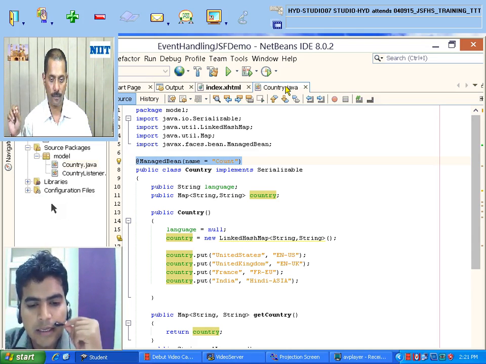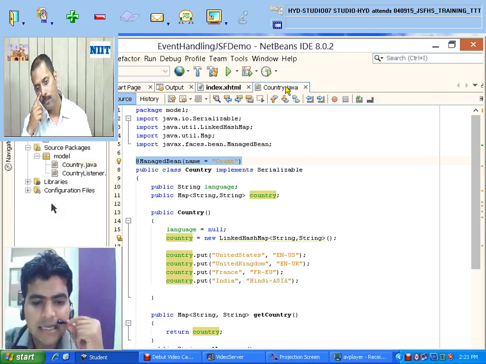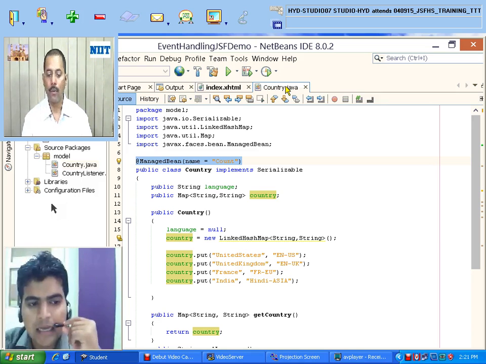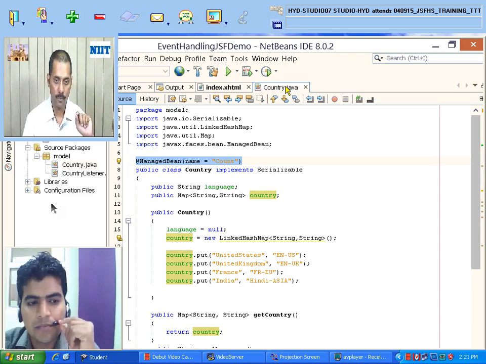Okay, and one more thing, we can easily handle the exception inside the bean class because it's a simple Java class. But if I want to handle the exception inside the JSF page, how can we manage the exception? And your front end we can consider the JSF page. Like you want to handle the exception within the JSF code, you mean to say? Yeah. There is no such particular exception handling implemented in the JSF. There are no tags or anything provided for you. Get my point now? Handling the exception.